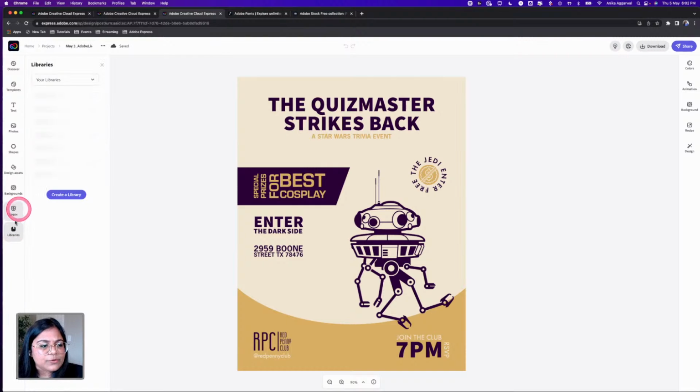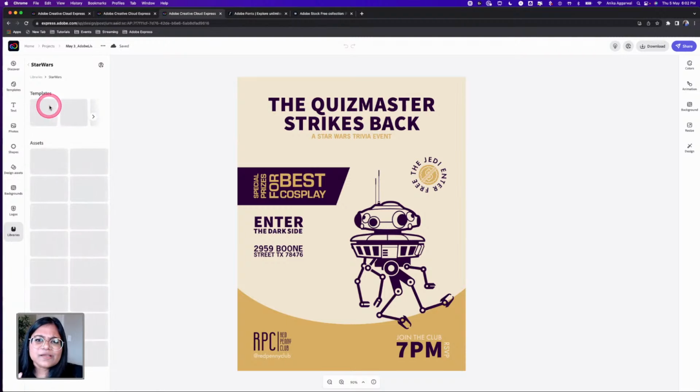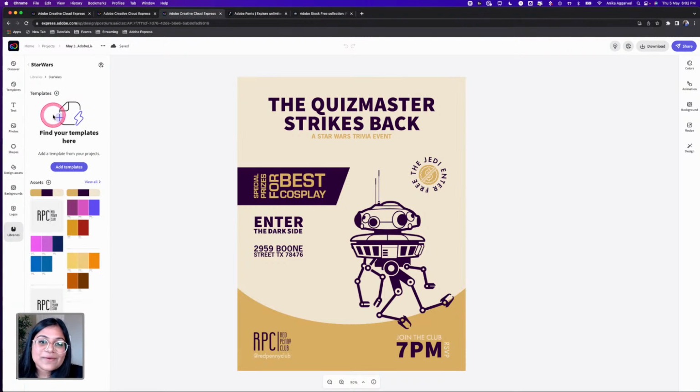I have a library here, which is super fun. It's going to be a Star Wars inspired menu as well. So I did some research and came up with some fun names and made up some descriptions for the food items that we're going to have. But let me know in the chat what you would like to eat from the menu. We have some color palettes that I created in Express. And then we have this icon. We have some other color palettes that I got from Adobe Color.